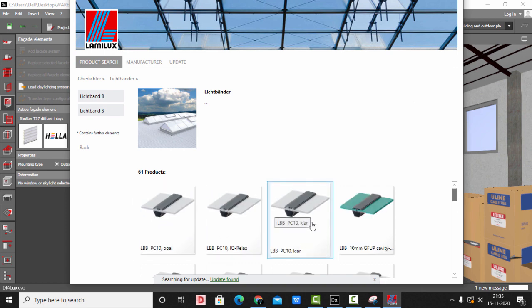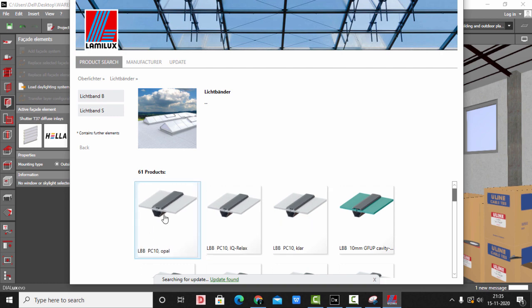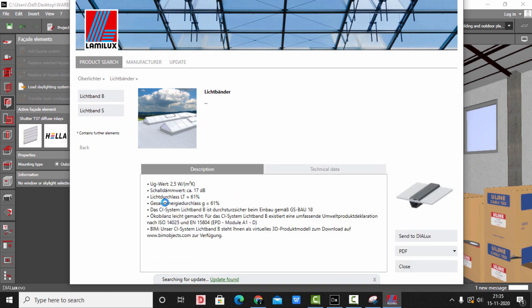Depending upon the material, depending upon the glazing required. If you are doing the project randomly, you can select any one of these. But if you are very specific about the calculation, then you can get the glazing material details from the architect or the designer who has been designing the skylight effect or the skylight apertures for the project. So for now we'll choose the first one which is available, this one.